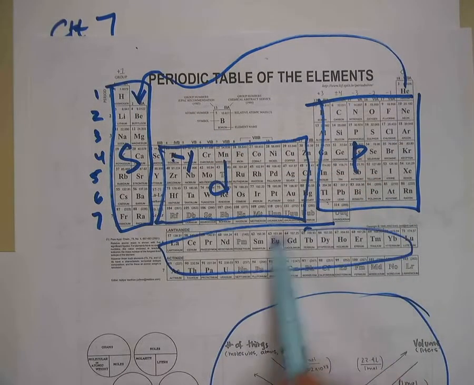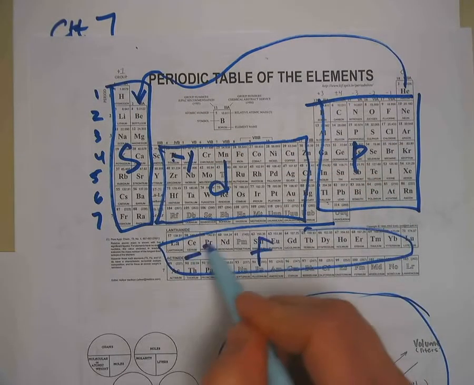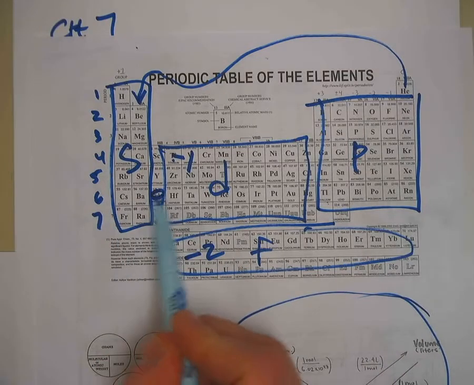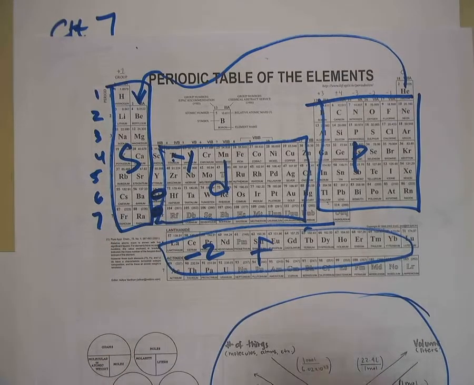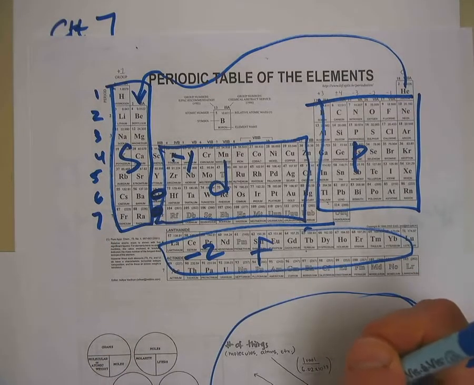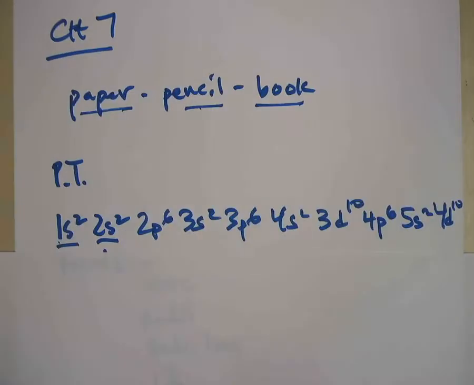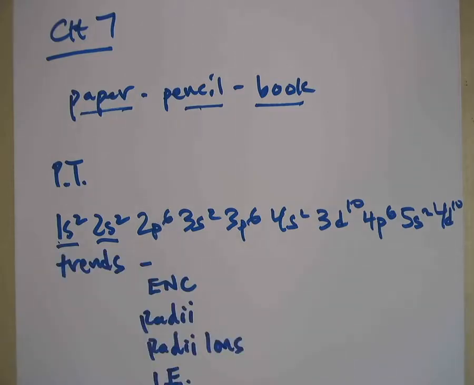And then these guys down here are the f's, and remember, these are -2 and fit right in here with the lanthanide and actinide series, and these are called the rare earth metals. Be able to count and find this. It'll show up. I'll show you a bunch of examples from the past couple of years where you end up writing some type of electron configuration with a crappy periodic table in front of you.